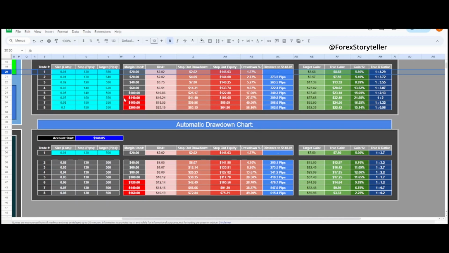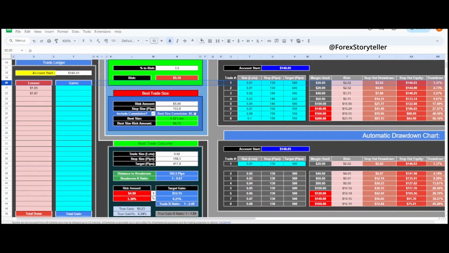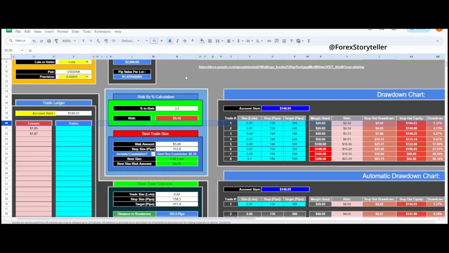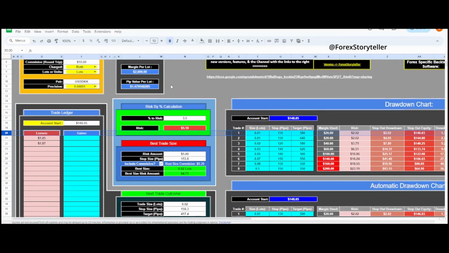So if you see something like this on the drawdown chart, you may want to make a plan to either adjust your approach to where you get smaller sizes to lose less equity if you fail, or you may need to add in additional capital in order to support that additional margin. Right now I'm going to be using a USA account. This is going to work on a single account, so I don't need double accounts for hedging.